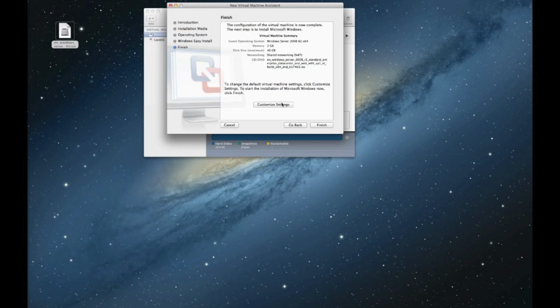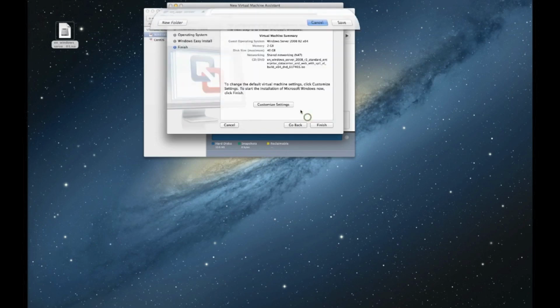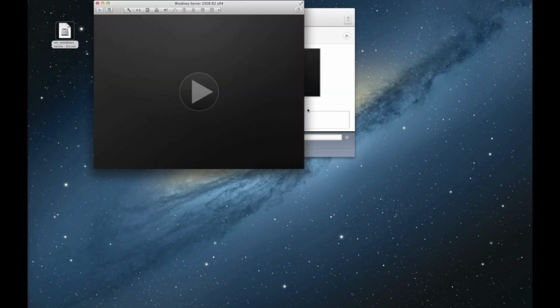Now, if you did want to customize, you can select here and do a couple things. One, we can choose exactly where we want to install to. I'm going to go ahead and put it under my documents under virtual machine, so it'll go right where CentOS and Windows 8 are, which makes a lot of sense for quite obvious reasons. And now let's go ahead and hit finish. So we're going to do what we did earlier, which I just brought up, and say, yep, the name is fine, looks good to me. So we hit save. And now it's going to bring everything up.